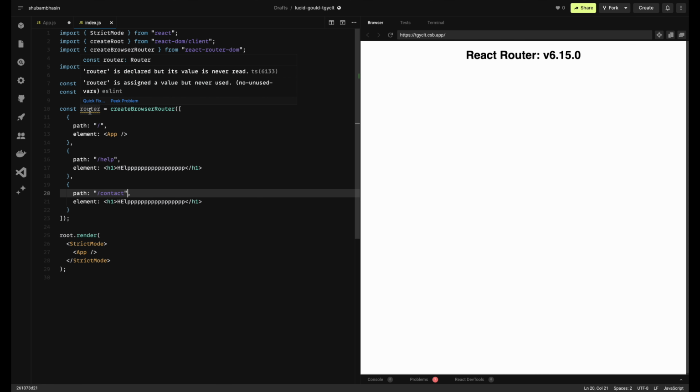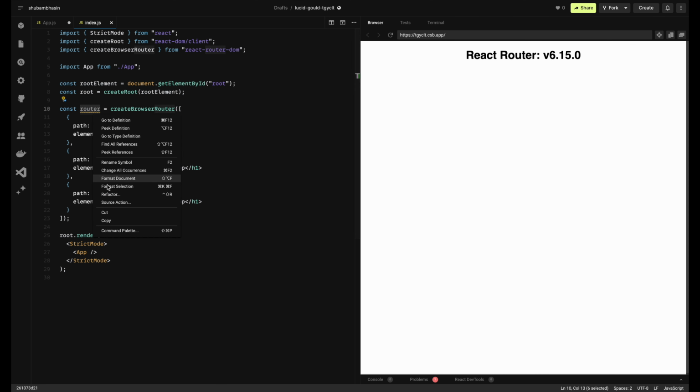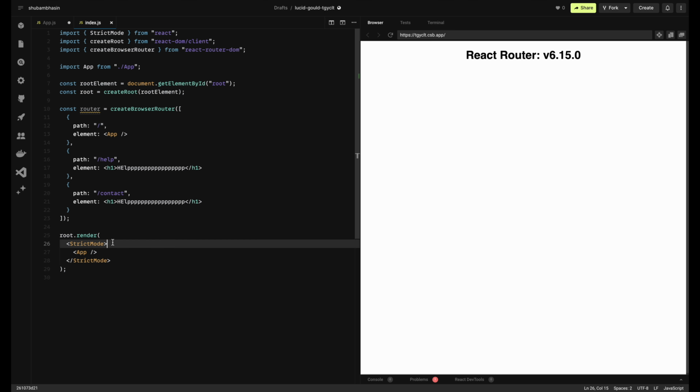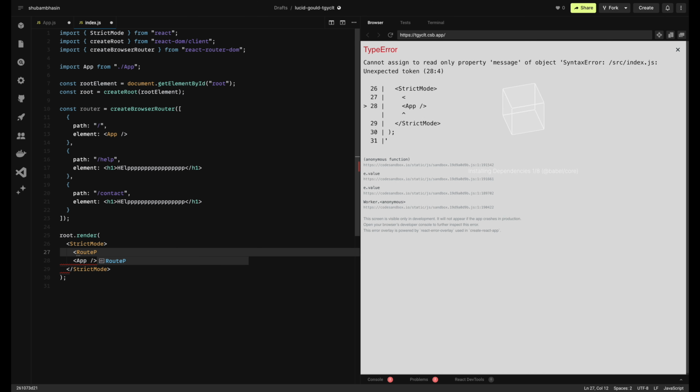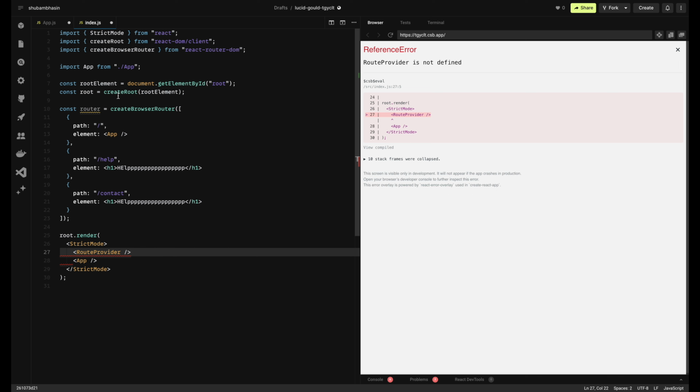But if you see, we have not used the router anywhere as of now, right? So now we require another wrapper that is called a router provider, right? I'll simply import it from React Router DOM.